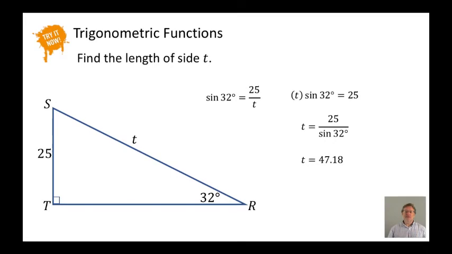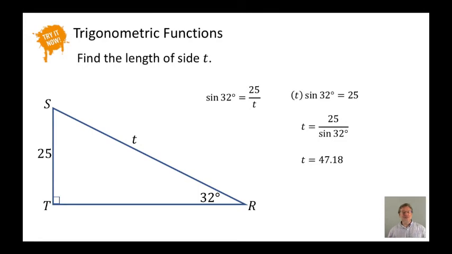Welcome back. Well, this problem was very similar to the previous problem, in that you're using sine as your relevant trig function here. The sine of 32 degrees is equal to opposite over hypotenuse, which is 25 over t. From that point, it was a little more challenging in that you had to use a few more acrobatics in order to solve for t. You get the original function there, sine of 32 degrees is equal to 25 over t, so you have to multiply both sides by t to get it out of that denominator first. So now we've got t times the sine of 32 degrees on the left-hand side, which is equal to 25 on the right-hand side. Now we can get t by itself by dividing both sides by the sine of 32 degrees. So we have t is equal to 25 divided by the sine of 32 degrees.